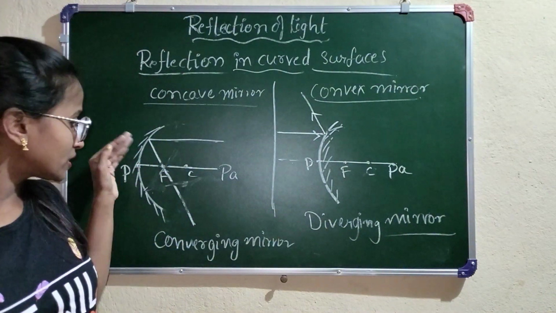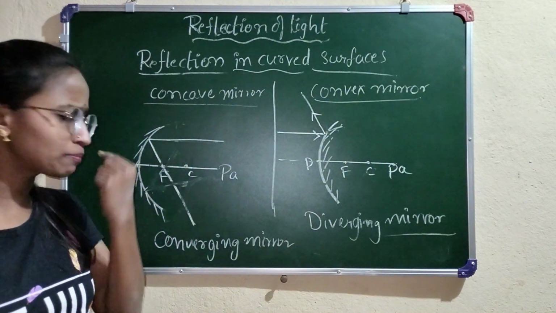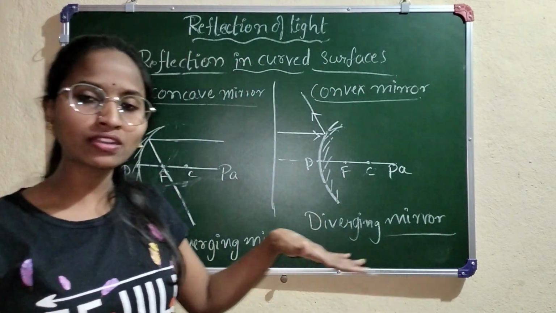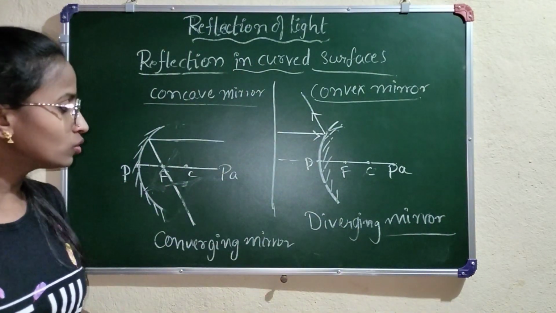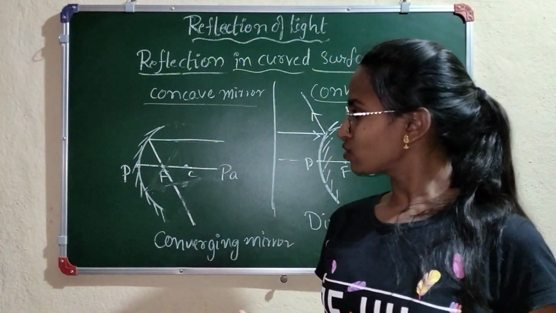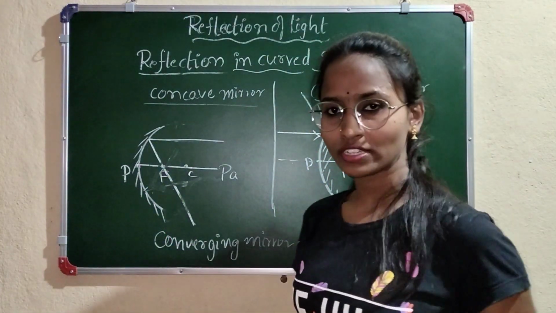Okay. So if you are sending through the focus, through the center of curvature, or sending parallelly, based on that the reflected ray will be different. Those all we will study in the case of the ray diagram. So in the next video I will explain the ray diagrams in a concave mirror as well as the convex mirror to you.